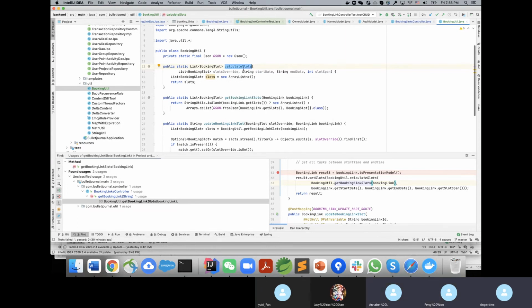Sorry, what did you say? This calculate slot method uses the start date and end date to get all the slots. For example, if you start August 1st, end August 2nd, and the span is 1 hour, you generate 48 slots, right?